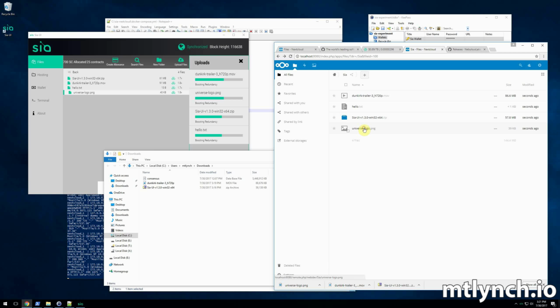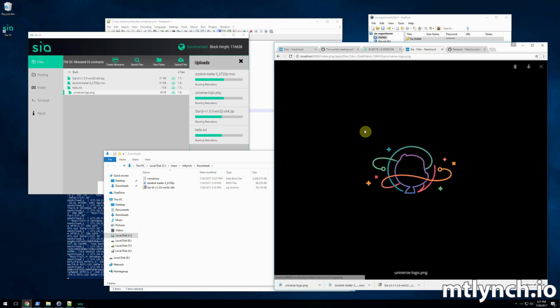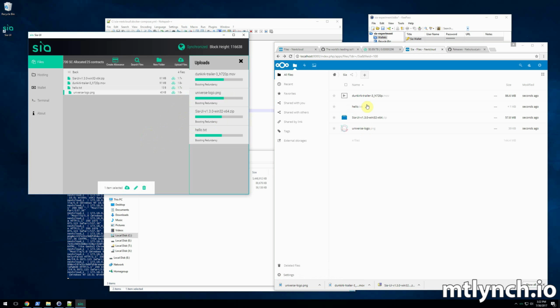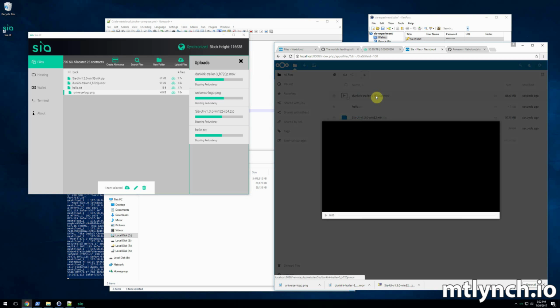Now it looks like the cache is gone. So yeah, that's maybe not as interesting a demo because for images, the browser itself is just caching it. So you can see it's not showing up here. We'll try giving this Dunkirk trailer one more try, but no, it doesn't like that.